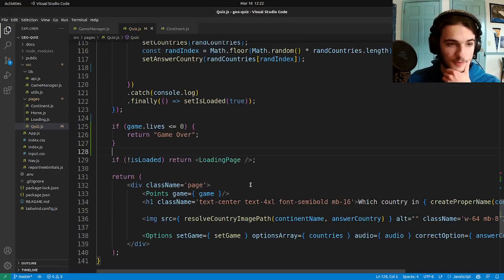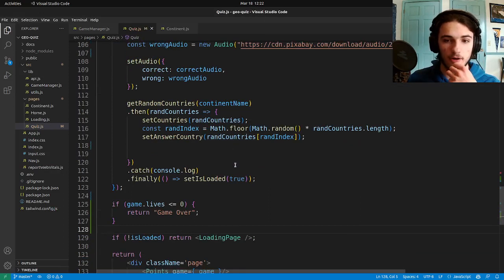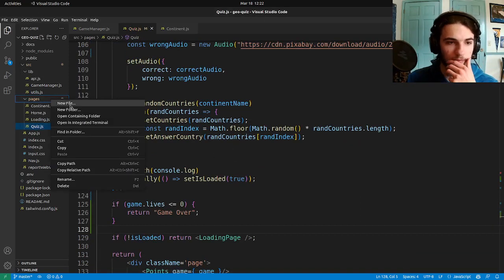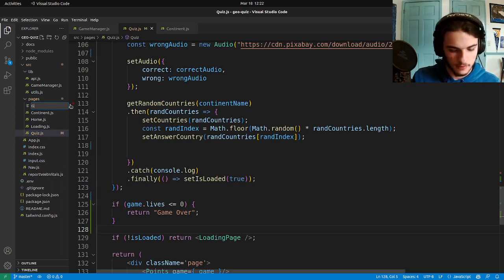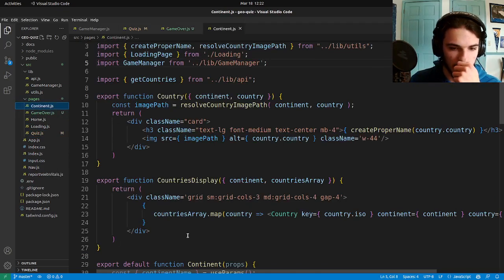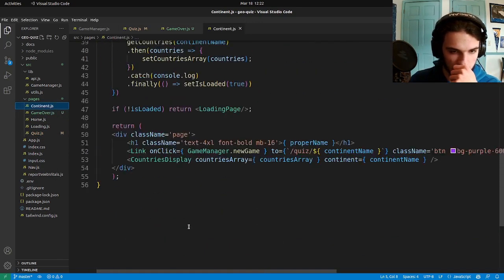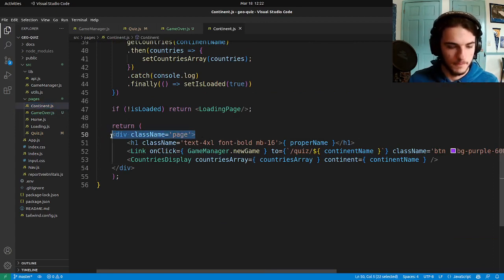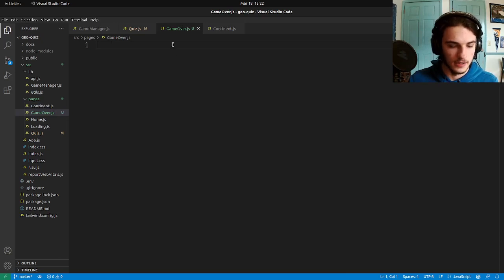Let's actually make the game over screen. So let's come over here to pages, new file, game over.js. And let me just see what we are doing over here for the other pages. So we're returning a div with the class name of page. So we'll say export default game over.